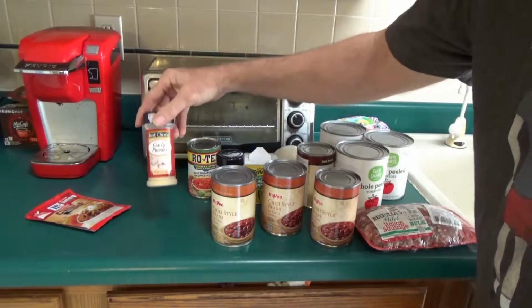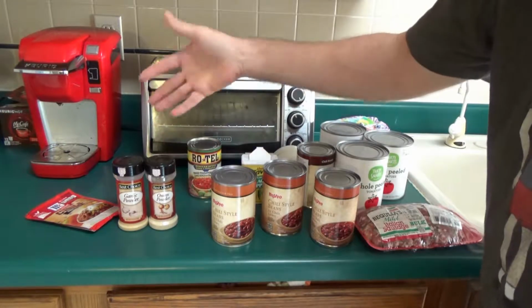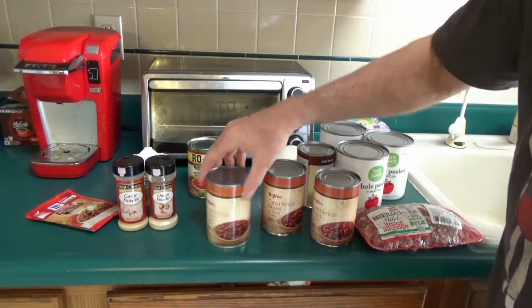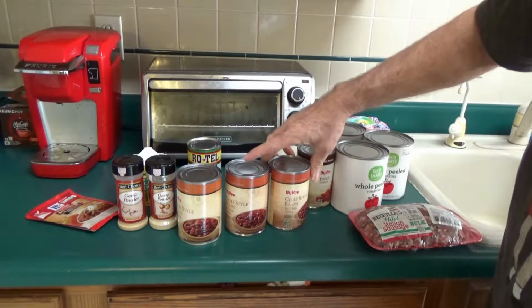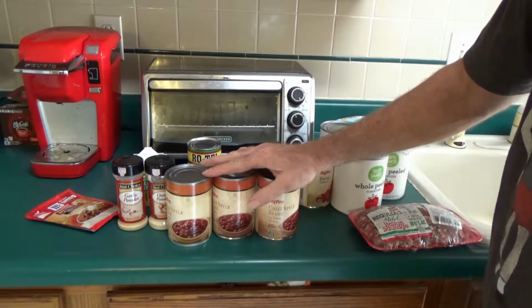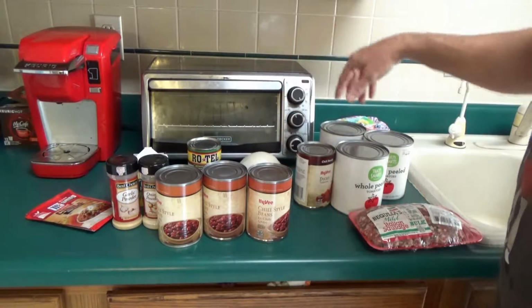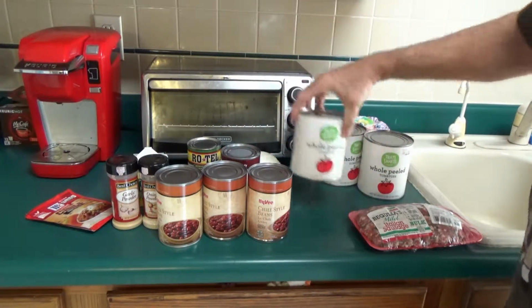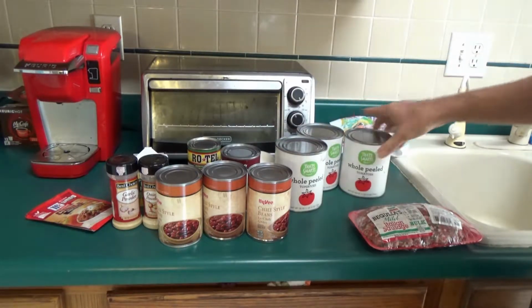Okay, spices, you're going to need garlic powder, onion powder, some salt, which you don't see here, some black pepper. You need 3 cans of chili style beans in gravy. You can use kidney beans, but if you do, you'll have to drain the nasty oils out of it. You'll need an onion. You will need a can of diced tomatoes. You will need 3 cans of whole peeled tomatoes, which you see we have here.